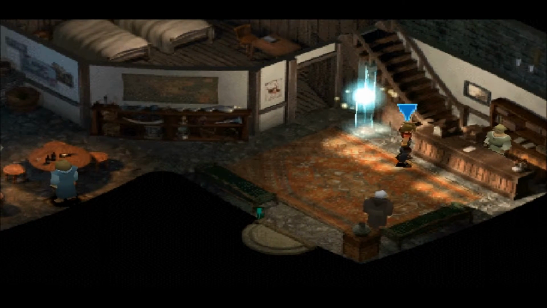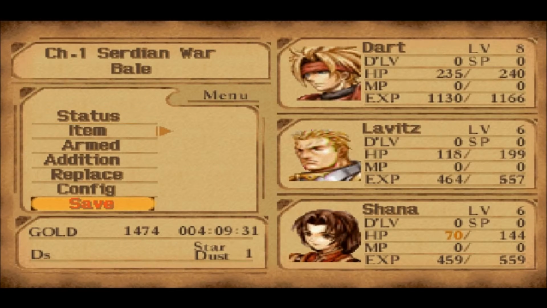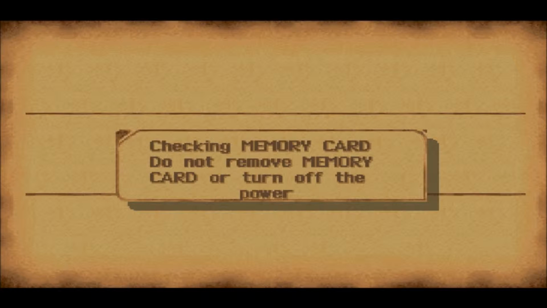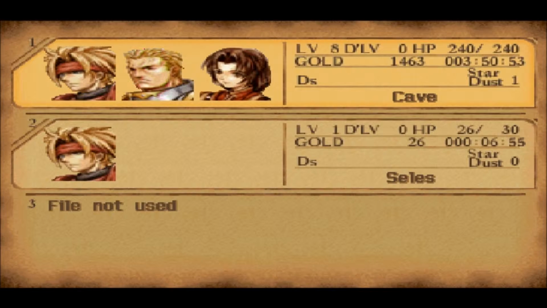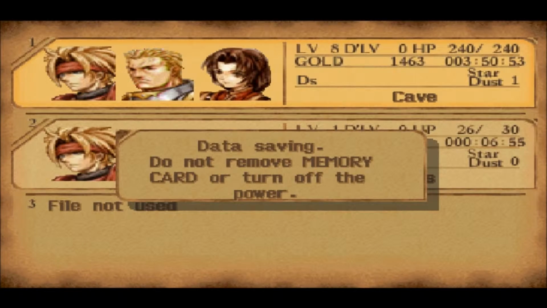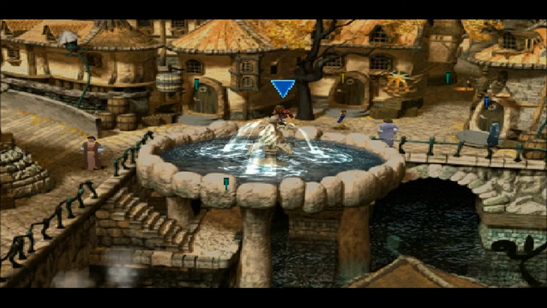This place is actually connected to the inn, so you can go ahead and rest up and save here if you want to, which I'm going to go ahead and do. I haven't saved recently. Alright. Let's go ahead and get out of here. We'll head towards Indels Castle. The weapon shop is on the way there.